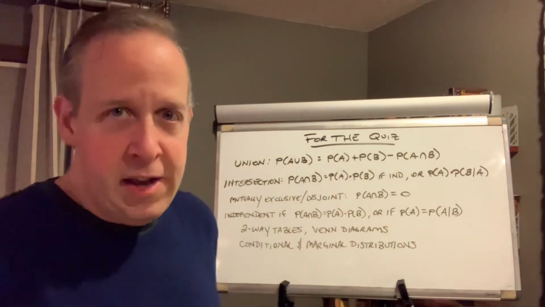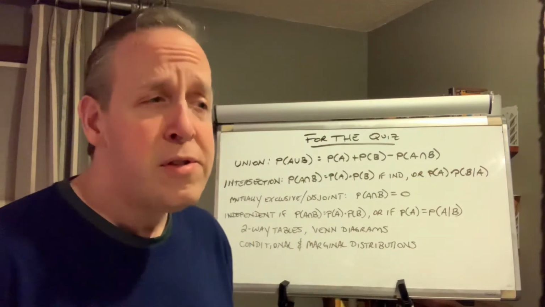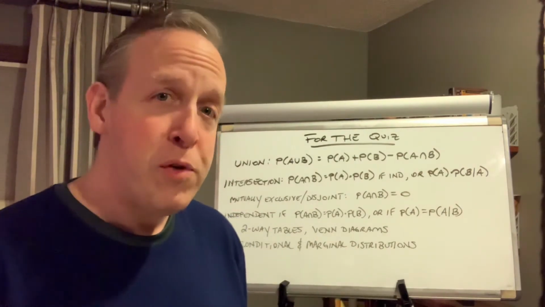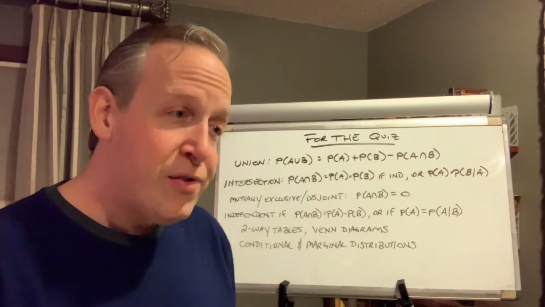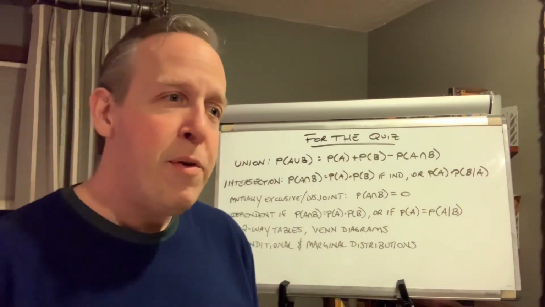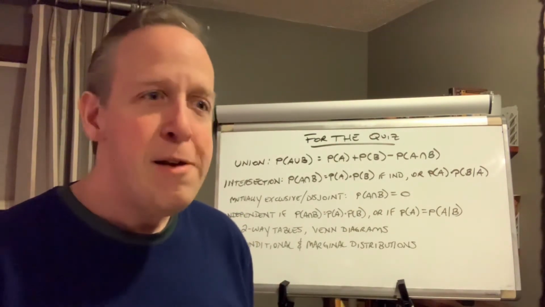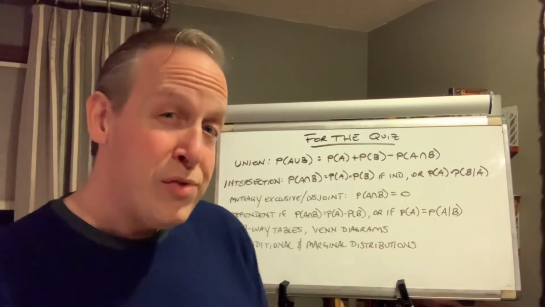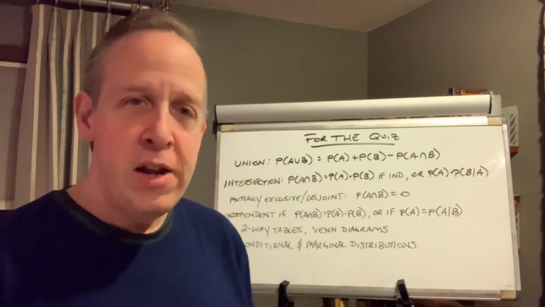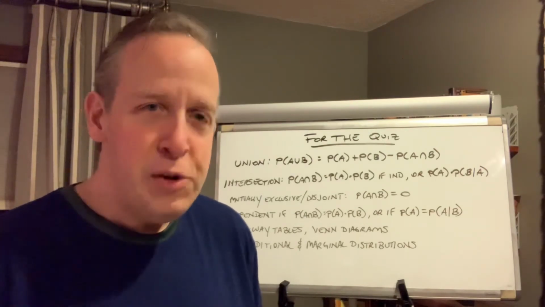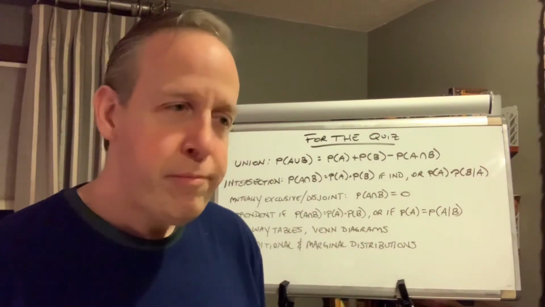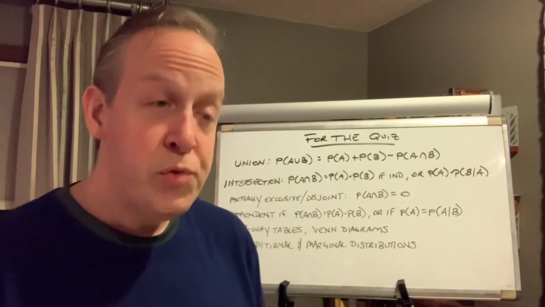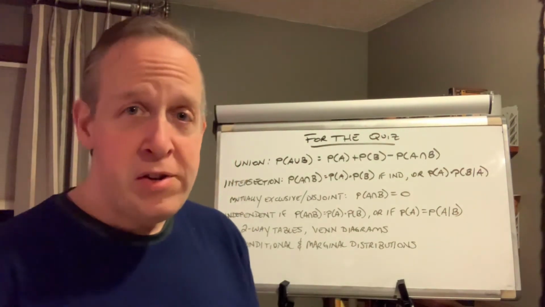Lastly, we had Venn diagrams, which is where we have essentially two or more circles, each one representing an event, and they intersect if the events intersect. And we find probabilities and we put them in the portions of the circles where they belong. And if anything is left over, we put it outside those circles, but within a rectangle to indicate the universe of our possibilities. Okay, so your quiz is going to be on that material.